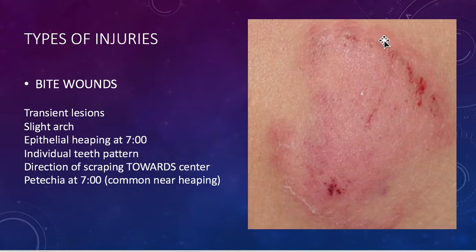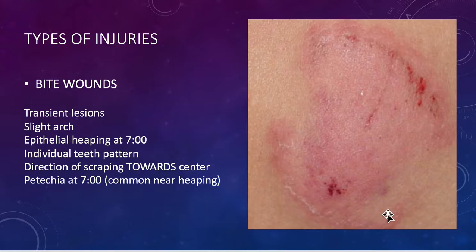You can see the transient lesion following outside the dental arch here. And you have a slight arch. It's very minimal, but you do have a slight arch. And you can see here the transient lesion has a more defined arch down at the bottom.